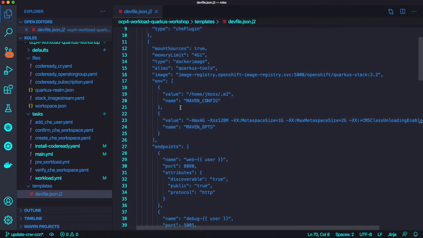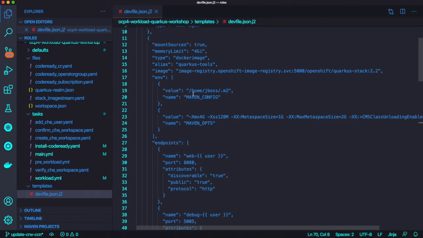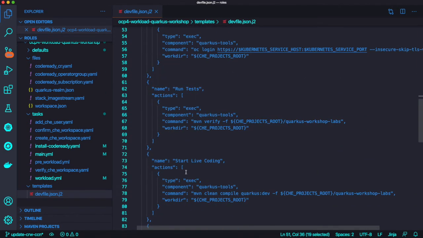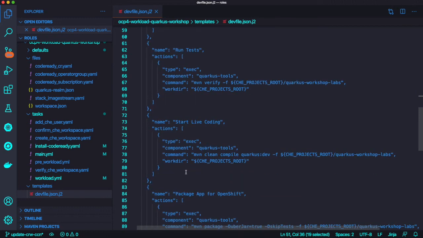So for example, you can put in some shortcut features, such as Maven build, login to OpenShift Container Platform, run tests, or start live coding, etc. You can define all this configuration for each workspace based on the devfile JSON, and the Ansible Playbook loads this JSON file using the Jinja2 template and applies it to your CodeReady Workspace during provisioning.